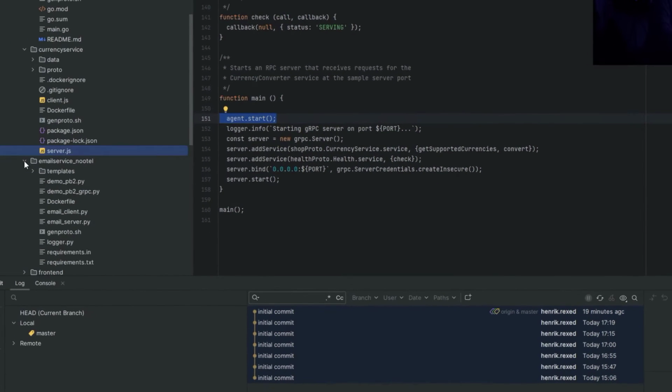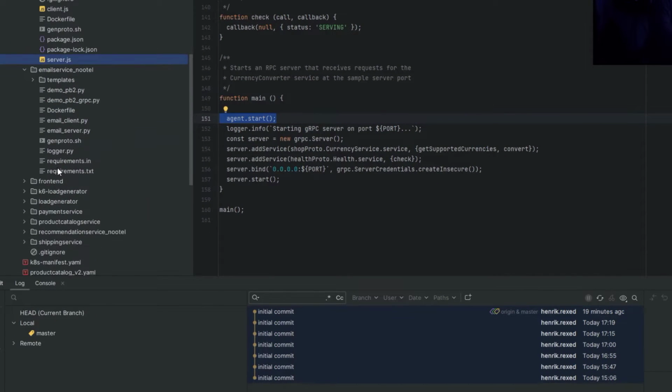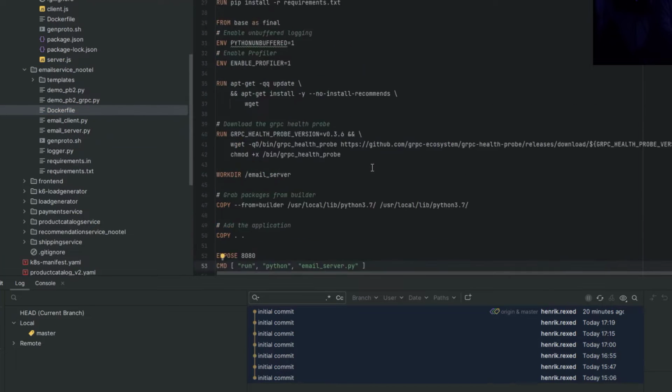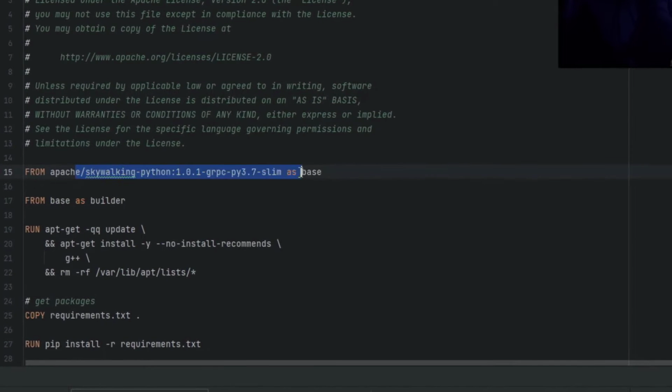For Python, there are two ways of doing it. There's one way where you use the Docker instance. Of course, you need to select the right Docker, the Python runtime related to your application. So here it's 3.7. The other way around is using a traditional image and installing the package with the SkyWalking agent.